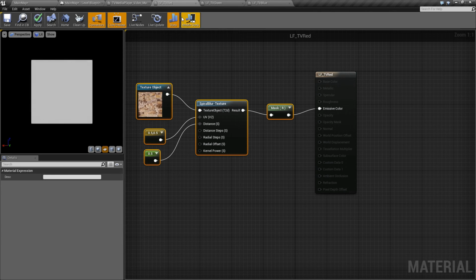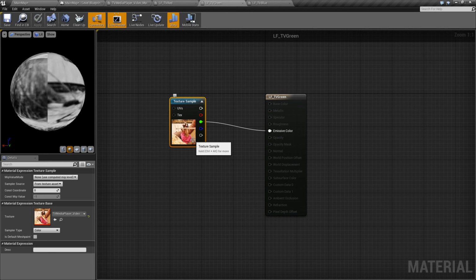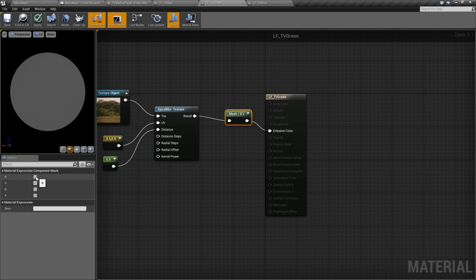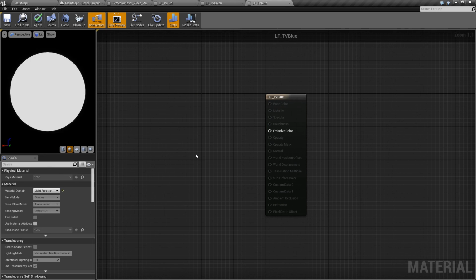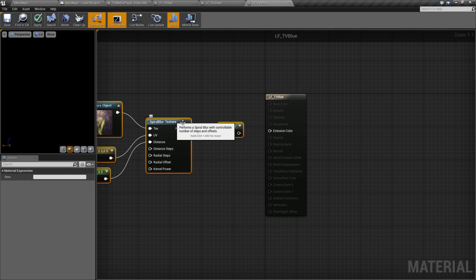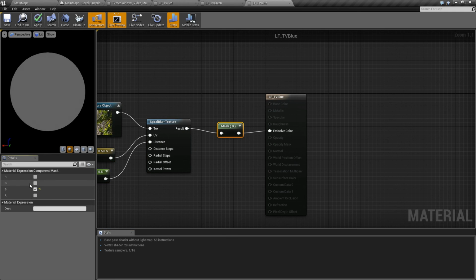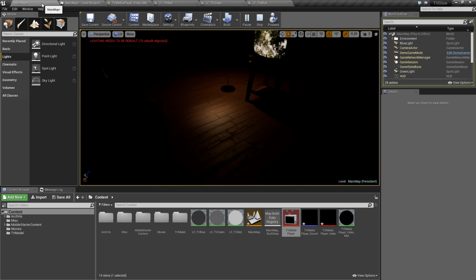Now we just copy the exact same thing we created for our red material and do it in the green material and the blue material. Now we can see that the effect appears to be behaving like we want it to, but it's a little hard to judge since it's only shining on a small part of the room.